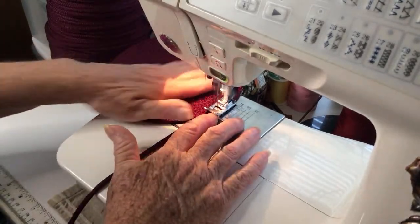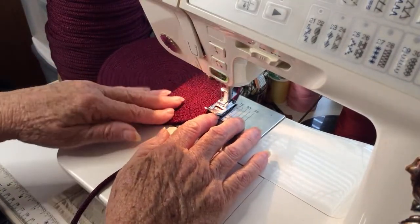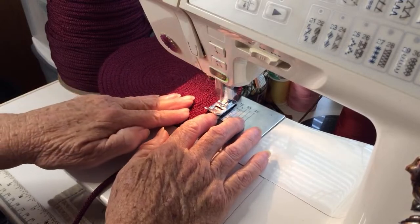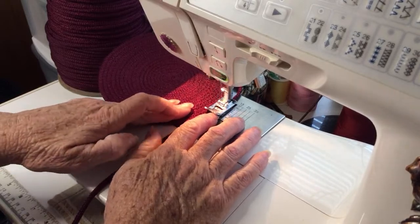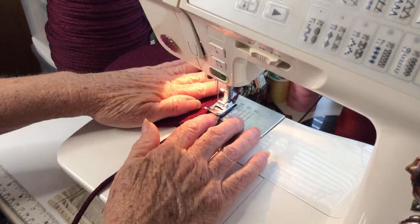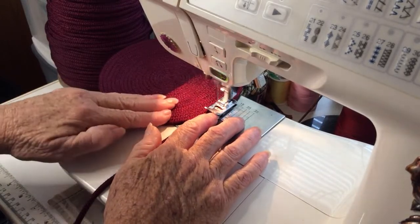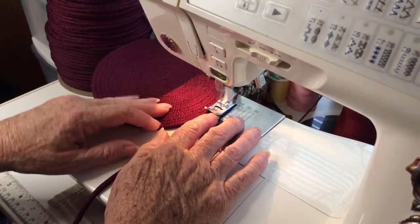Hey, Mary, do you know how big circle that pocketbook was? You know which one I'm talking about? She made circles and folded it down. I know you know which one I'm talking about. She made two of them. I think one of them was a black one. It wasn't on our group. I don't remember how big she made her circles. I didn't really pay it no mind.